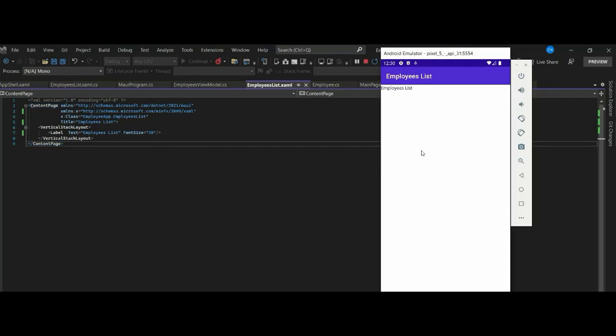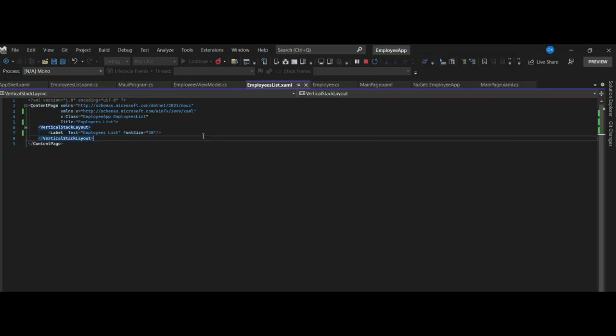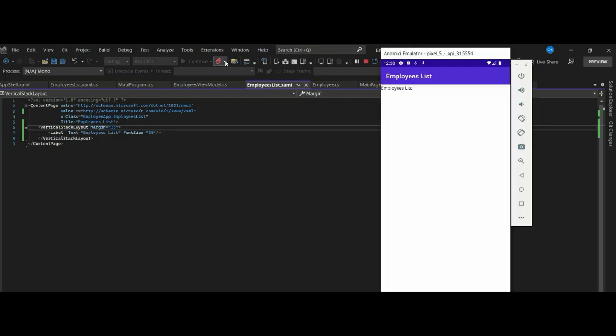If you see our app, then you can also put in some margin. So let's hit font load.